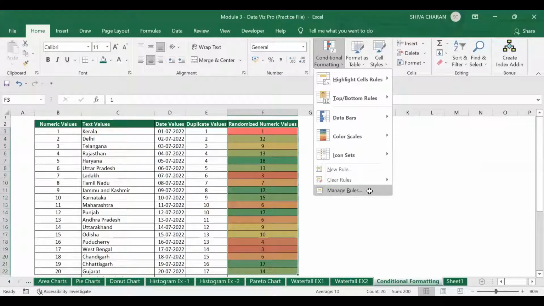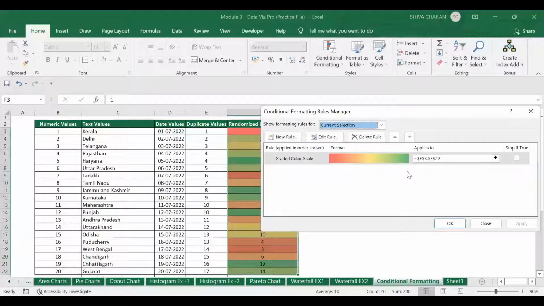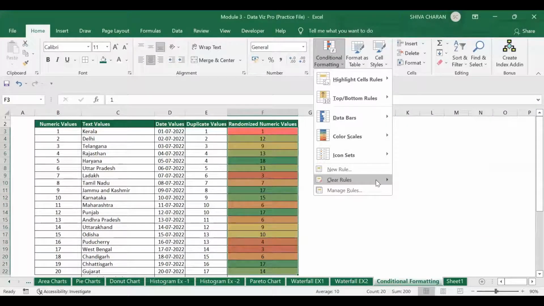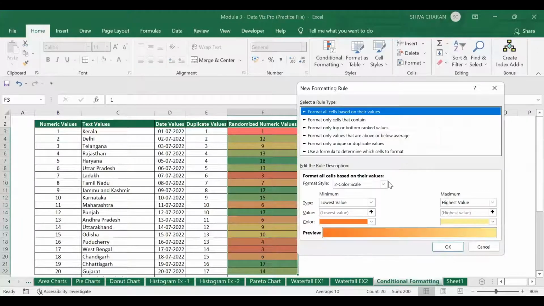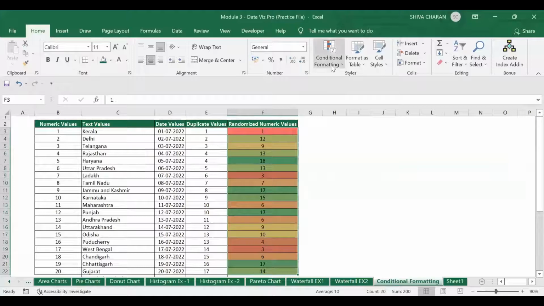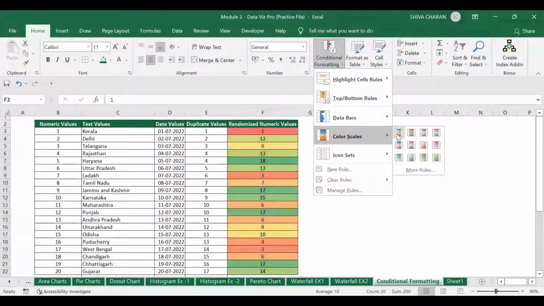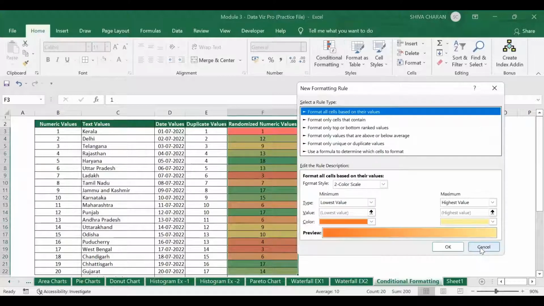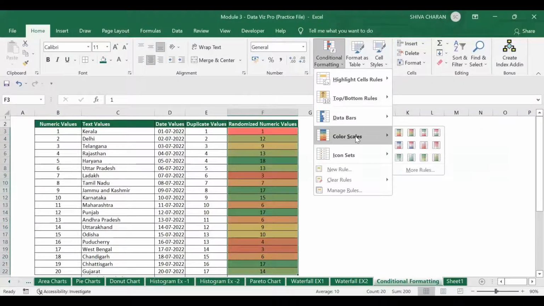Here you can manage the rules. So based on the formatting you want, you can manage the rules here, right? Here you can select the rules and the format styles, whichever you want. So based on those rules, you can use these options here, right? So that is the main usage of this color scale here.